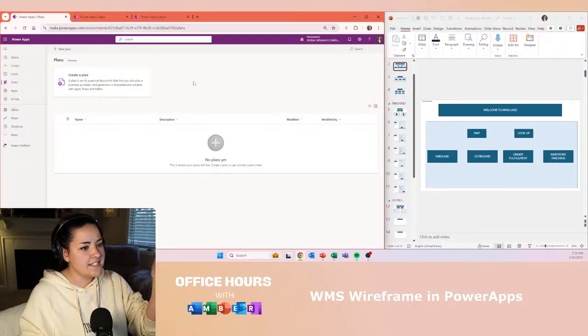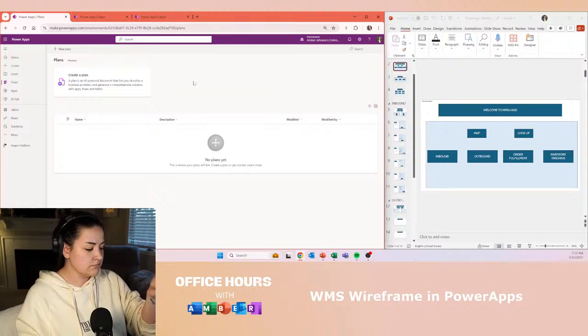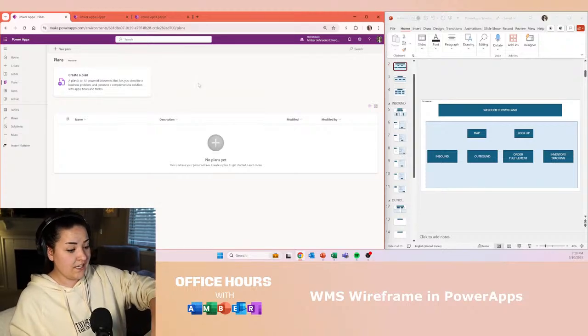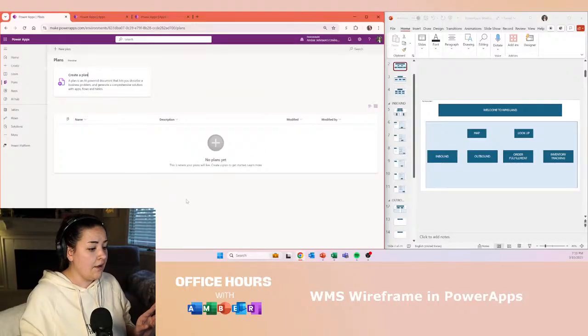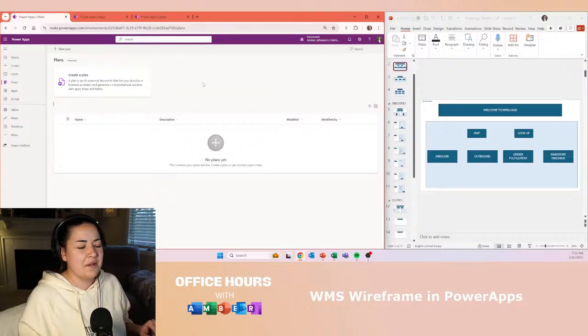But the cool thing is the last time I was in PowerApps and really doing stuff was probably 3-ish years ago. So there's a lot that has changed. Can we build it? Yes, we sure can. I feel like, oh, Bob the Builder. My brain is really trying to come up with a joke and it's missing.